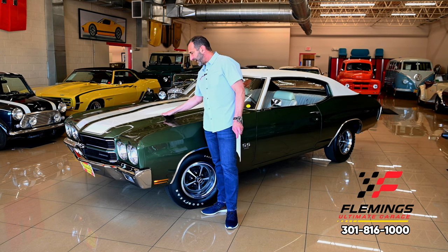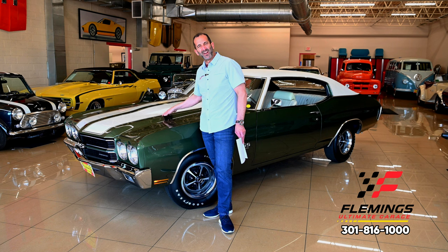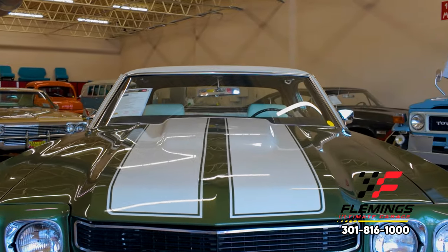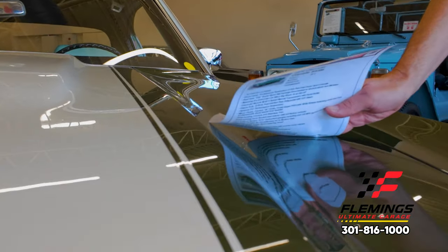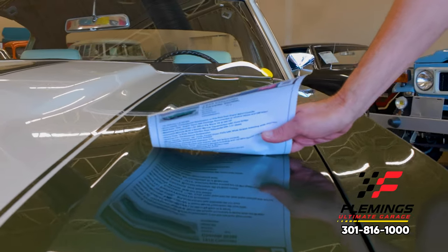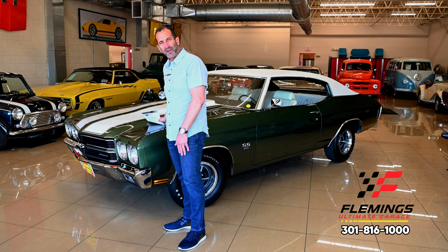The paint on this car is fabulous — it is spectacular. One important thing: when you touch the stripes you can't feel them, which matters because as you wash and wax the car over time, raised stripes start to tear and edge, requiring a full repaint with extra clear coat steps — that costs a lot more money. This is the right way to do it. Now let's check the condition of the paint: the clarity of the reflected letters tells you the paint quality — the more crystal clear, the better.